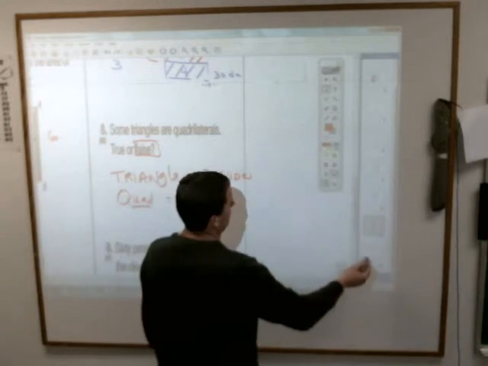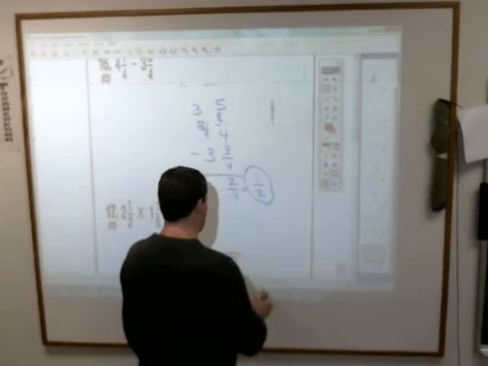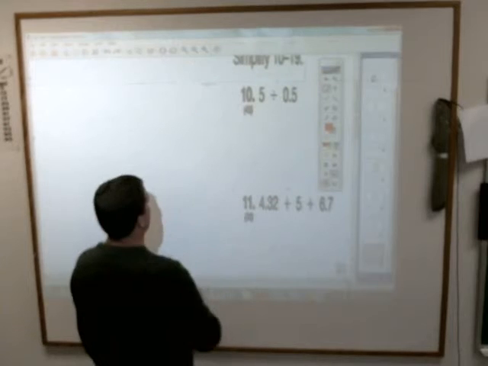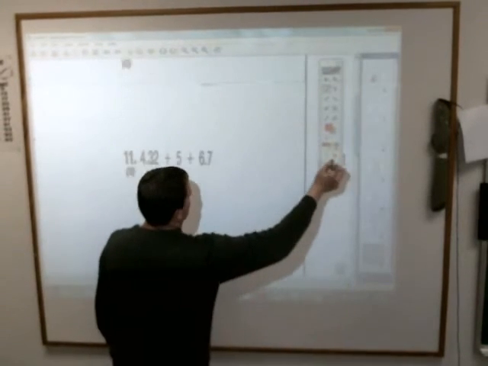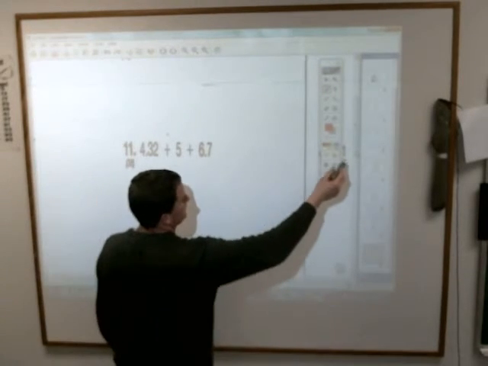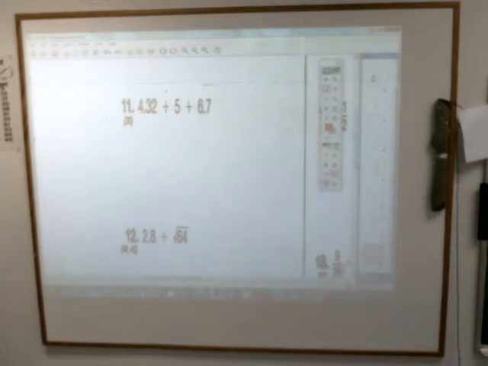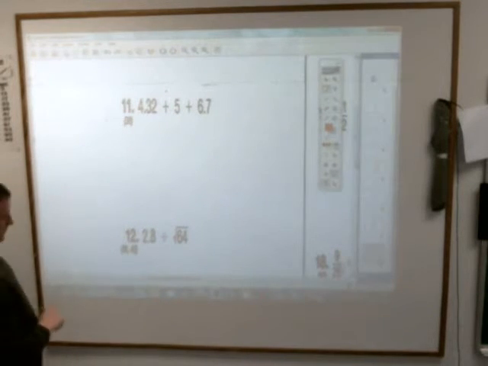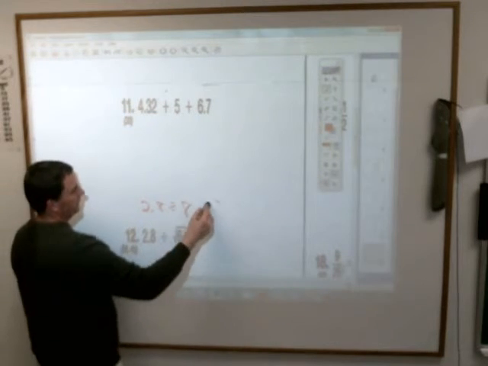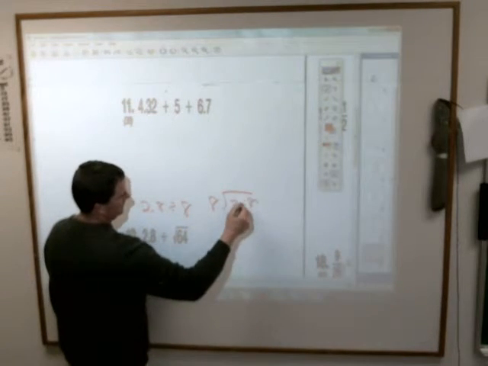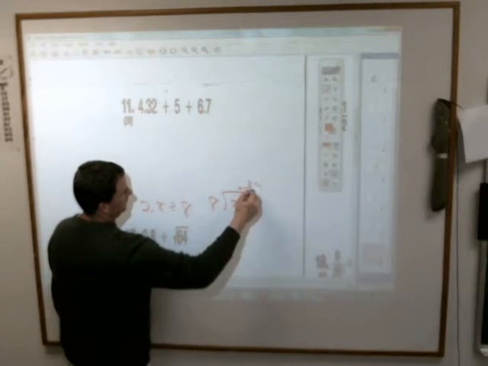Smith, number 12. Oh wait, that would do it every time. I've never got a problem I've never finished right, in case you're wondering. Smith? What was the answer to number 12? Well, it'd be 2.8 divided by 8, so 8 into 2.8 is 0.3, 8 times 3 is 24, looks like 0.35.